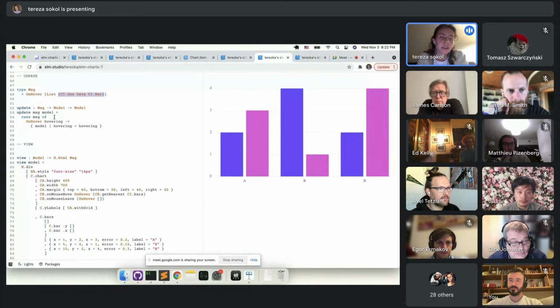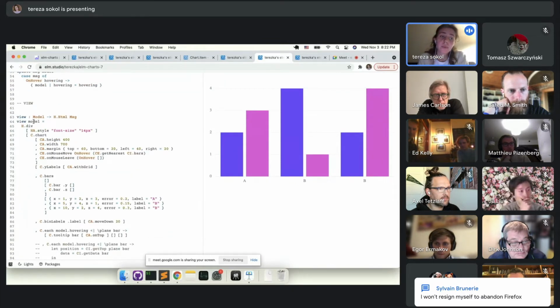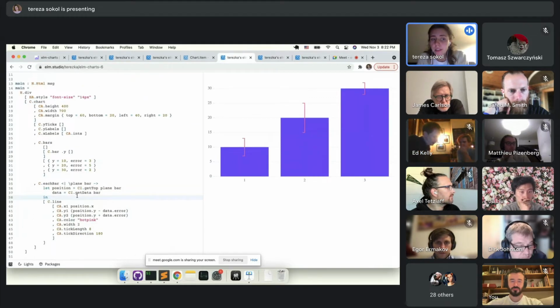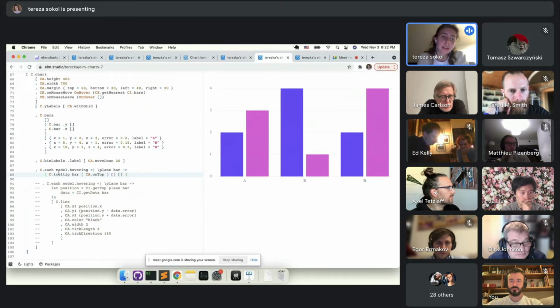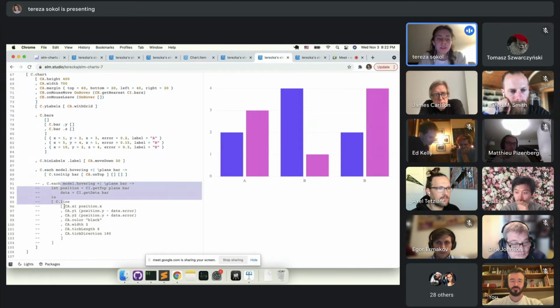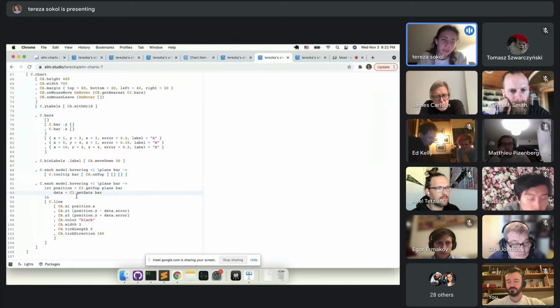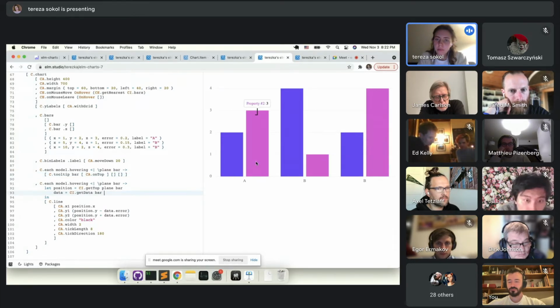This is regular architecture stuff. So we keep our items in our state, and then when we get them here again, we can use them for literally anything, just like we use them in this one. So right now, for each of them, I am making a tooltip. But if we want to add those error bars back, we can do that as well. So for each of the ones that I was hovering, I'm now adding this error bar, and there you go. Oh, the tooltip is kind of covering it. Put it somewhere else. And like that.